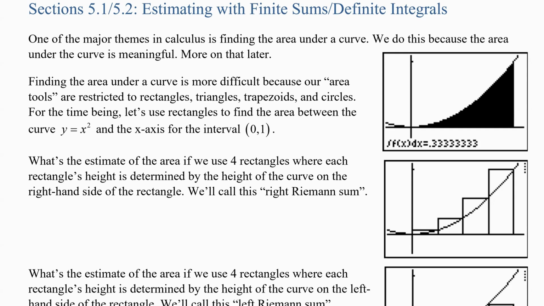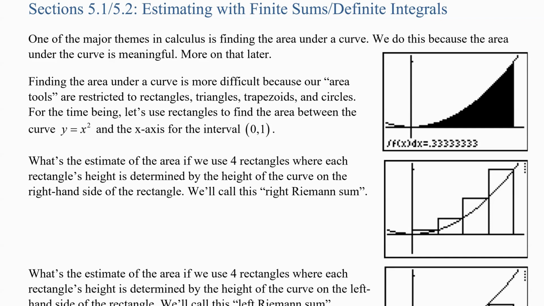Let's take a relatively easy curve, y equals x squared. Let's take a relatively small interval from 0 to 1, and let's explore that. One way to attack this problem would be to say, we are going to break the area down into rectangles, because we happen to know easily what the area of a rectangle is.